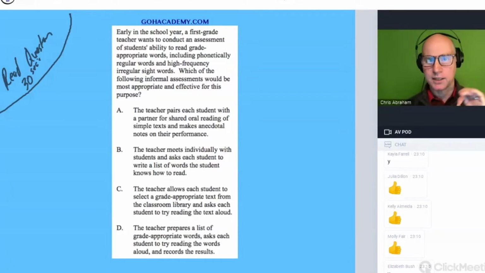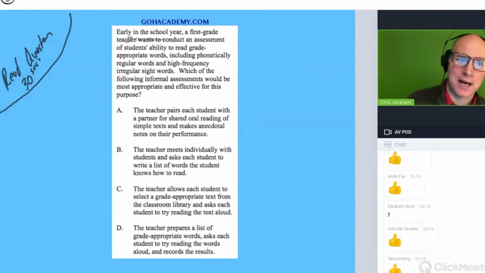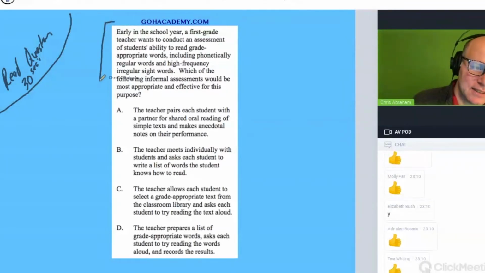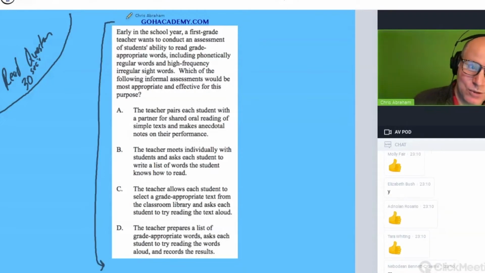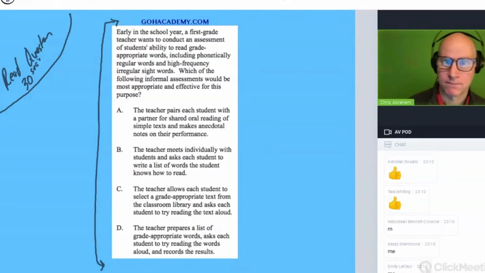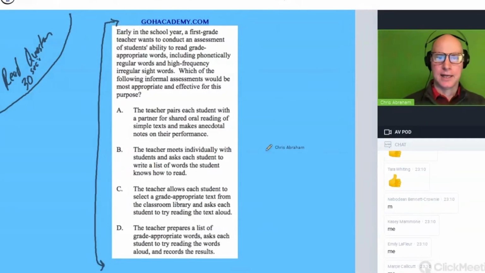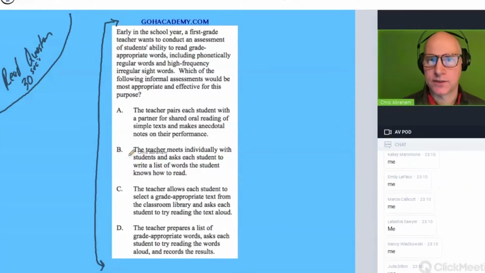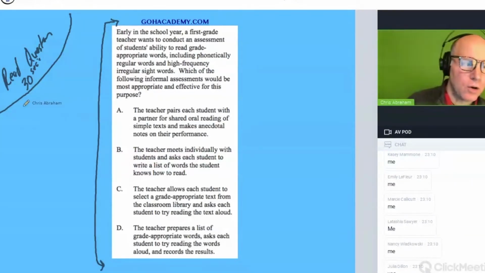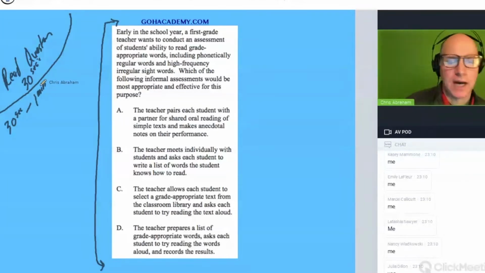I'm glad that a lot of teachers are reading this in 30 seconds. Who's like, hey, Chris, I'm not reading it in 30 seconds? This takes me a lot longer. Who falls into that camp? That's a little too fast for me. That's okay. I'm giving the goal of 30 seconds. If you do this at home and you're reading it in 30 seconds to a minute, that's fine, okay?